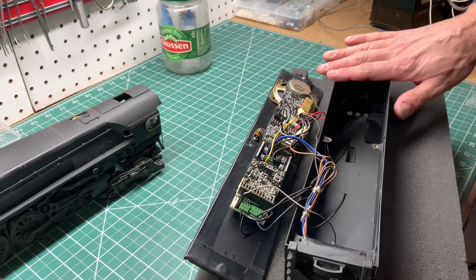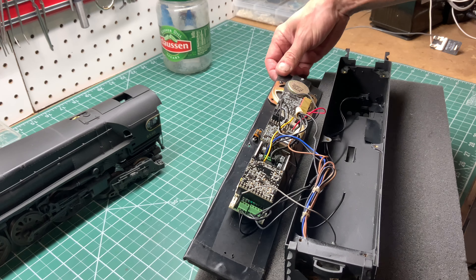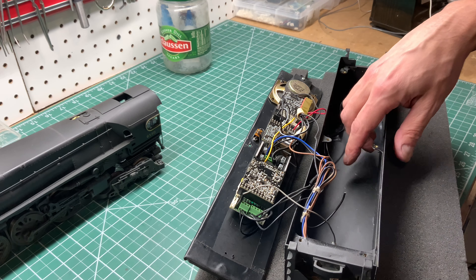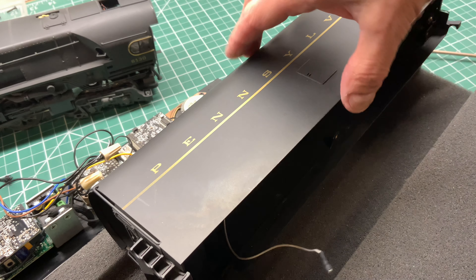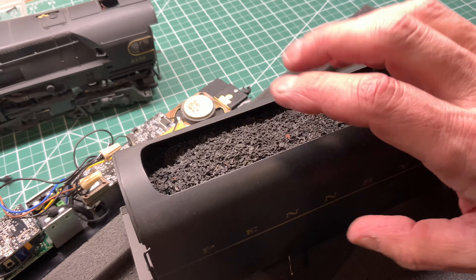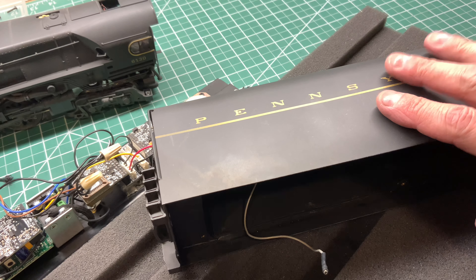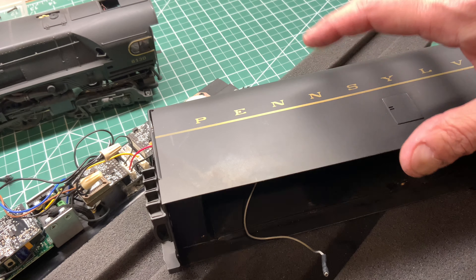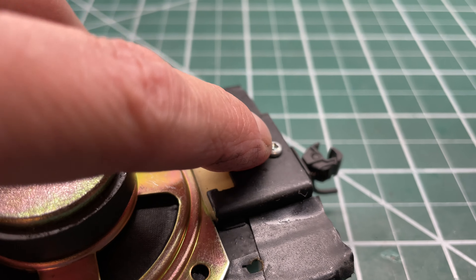It looks like the whole tender shell is the antenna — that drives me nuts. I hate the tape; it never goes back together the same way twice, so I might see if I can fix that up. The funny thing about revisiting an old project is reliving some of the issues you dealt with and what you came up with for a solution at the time. I did in fact bury the antenna in the coal pile, much in the way I like to do now. It keeps me from having to isolate the tender shell from the frame, makes for a cleaner setup, and is much easier to service. Looking at this Katie mount, I might make something to fit in here.